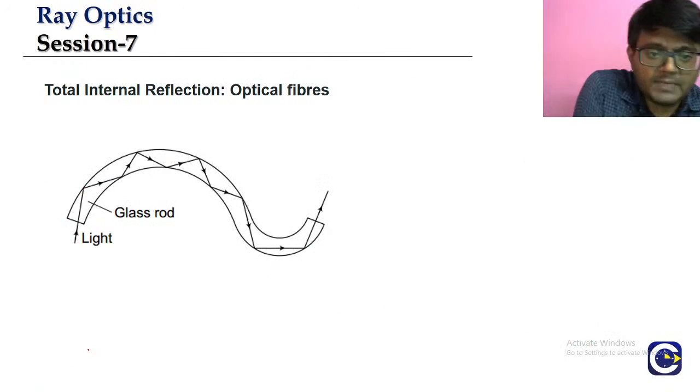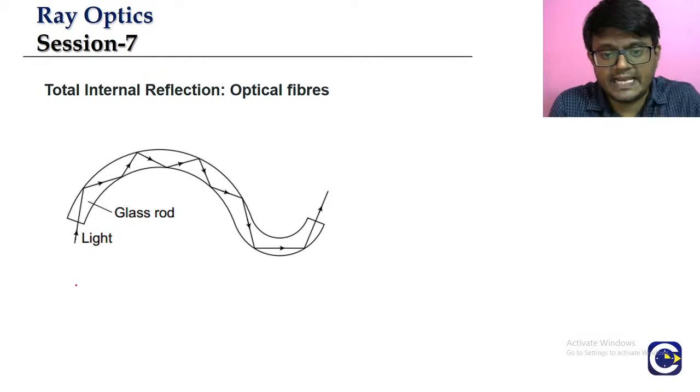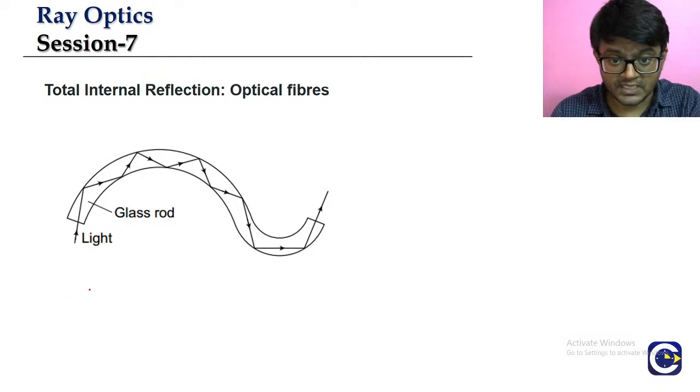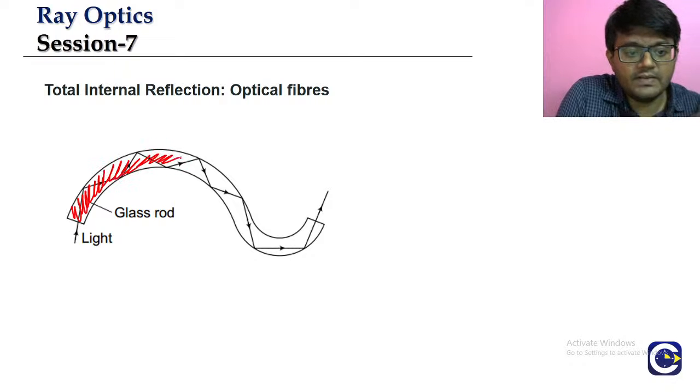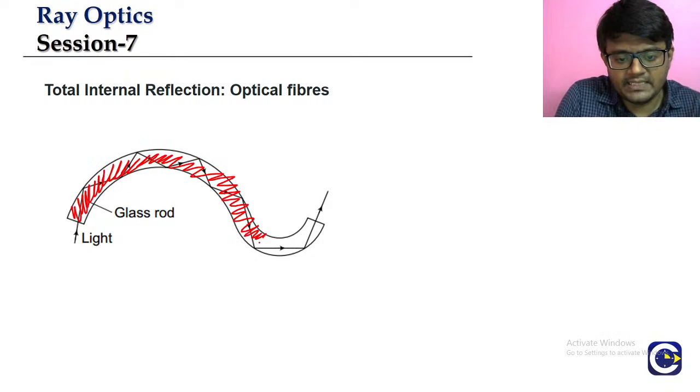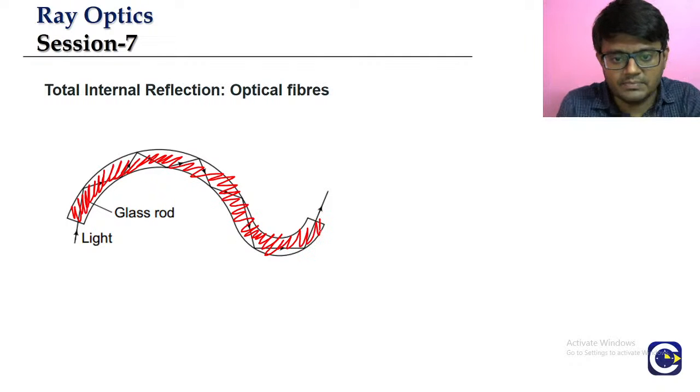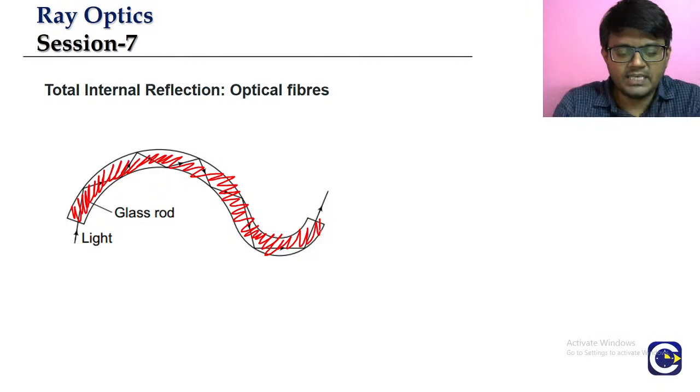Now the optical fibers, which are used for the high-speed transmission of data, work on the principle of this total internal reflection. Even if you check these data cables, the ACT fiber or all these things that are coming up, you just cut it and open it, you will see that it is a thick wire. It will not have any hollow space inside. That is the optical fiber.